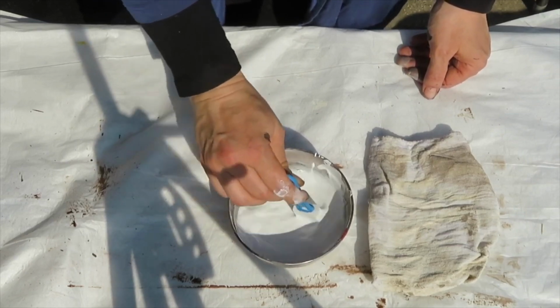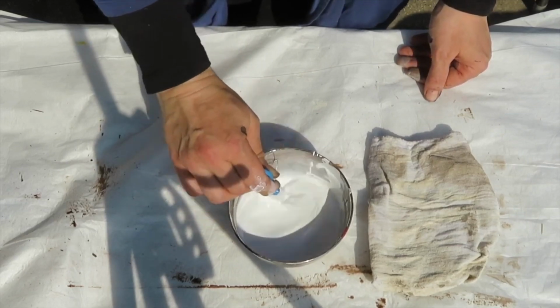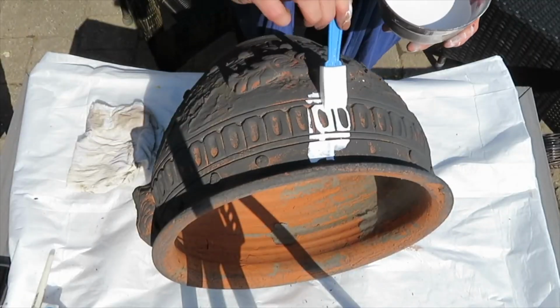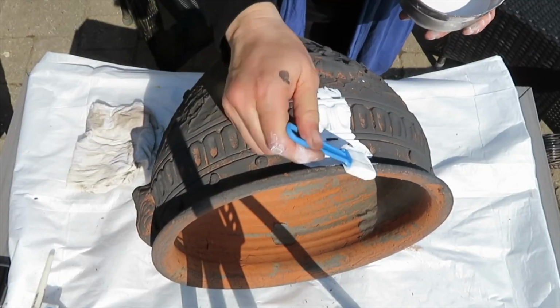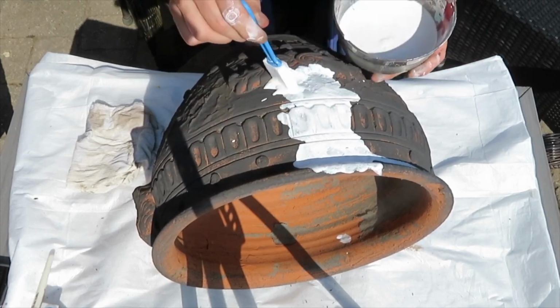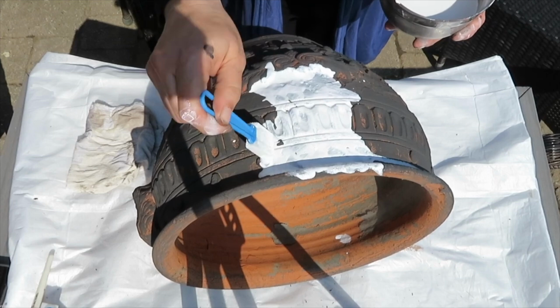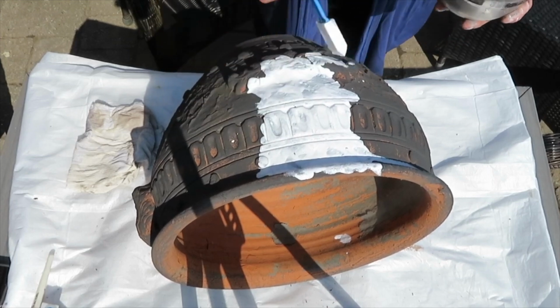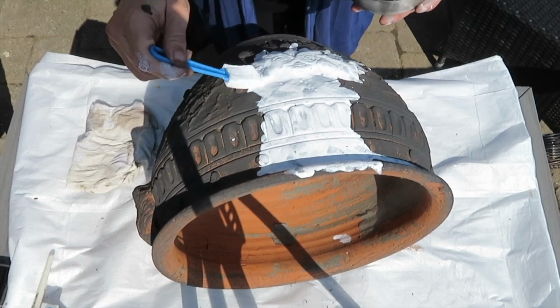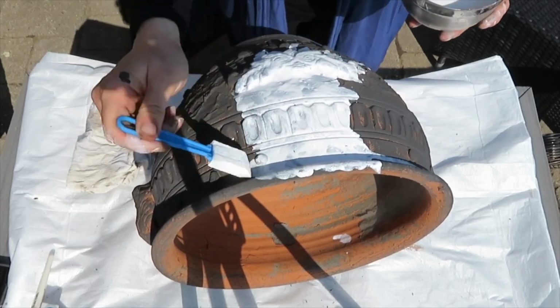This is such an easy process and it gives the pot such a unique and amazing look. I will be using a 1-inch sponge brush to apply the paint onto the piece, and you will also need a lint-free rag to wipe everything off. Just an FYI, you will go through several of these brushes because the surface is fairly rough, and as you're applying this paint, it tends to rough up the sponge and fall apart.